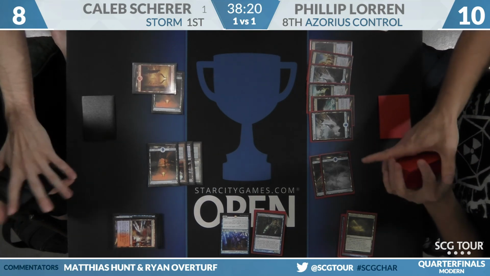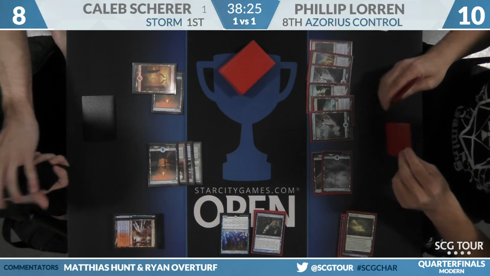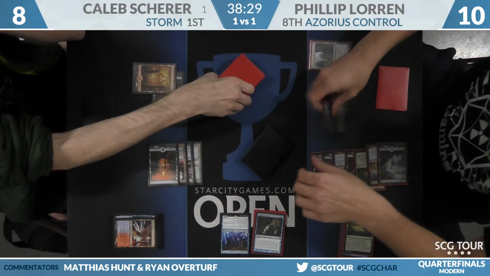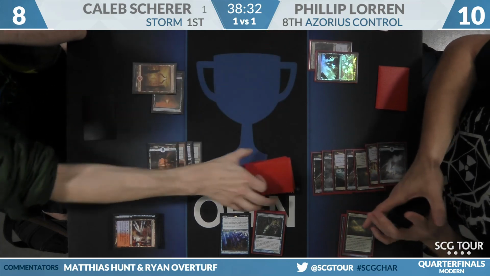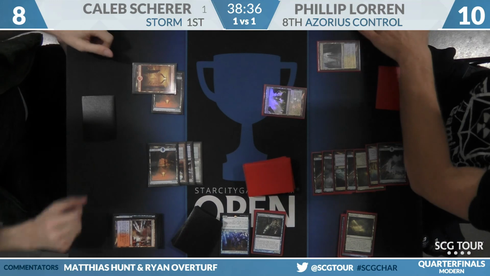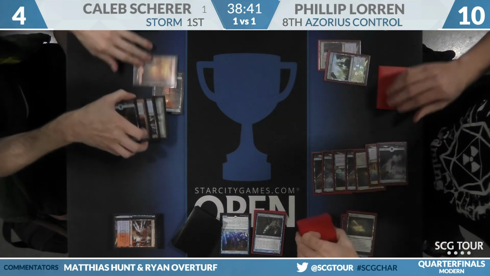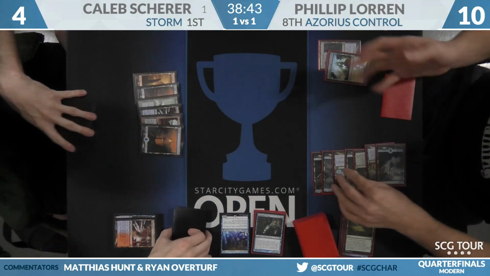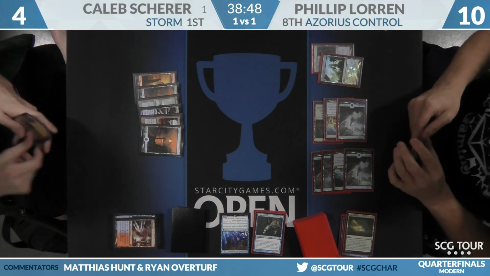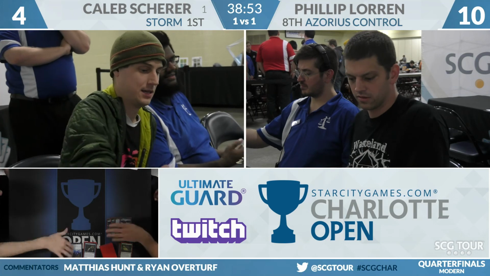And starting on the Field of Ruin, I guess I would expect that to mean you're... I guess the Teferi gives you 2 mana back. So he's tapping 5. What's it going to be? The Planeswalker or the attack? It's the attack. Caleb needs a lot of help here. He's got 1 draw step. And Goblin Electromancer. And Caleb doesn't have it. So Phillip Lorren takes the game and the match.